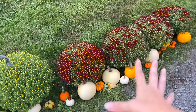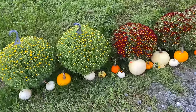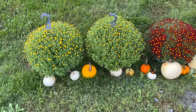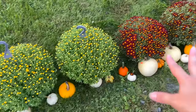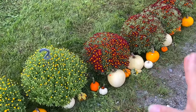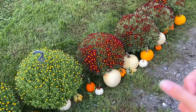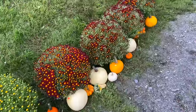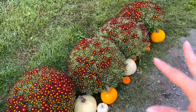Time for a little pumpkin stand haul. If you hear Corey mowing in the background, that's what he's currently doing, but I am really happy with this. Every year I kind of pick a different color scheme. I do think I'm going to get some Cinderella pumpkins yet too. I love what we've got so far.